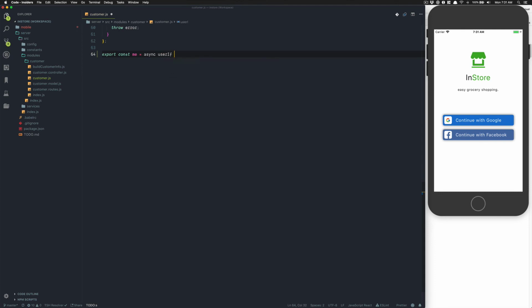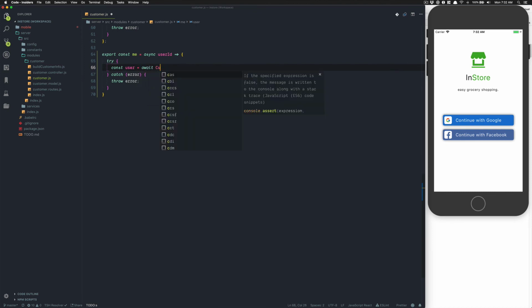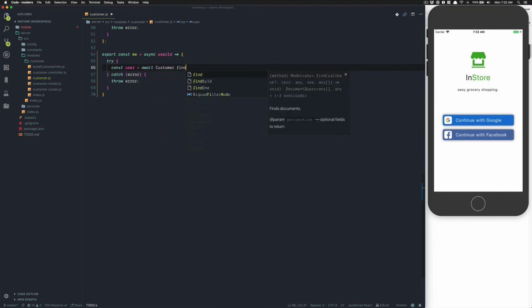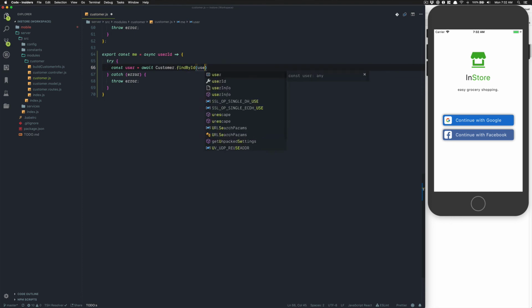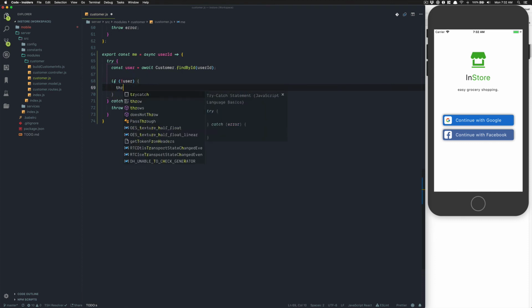This route me is going to receive a user ID. The only thing this route is going to do is return the user information. It's just like, okay, now I have my token, give me my stuff, that's it. And we're going to do this by calling the function from customer called findById, and we just call that with the user ID provided. If we have no user, we can throw an error.